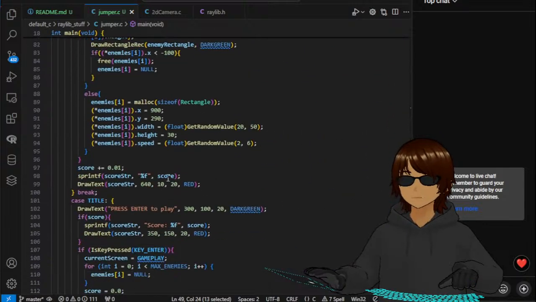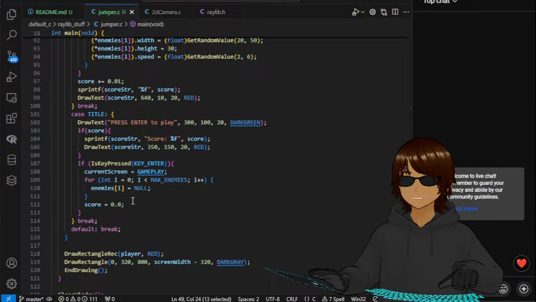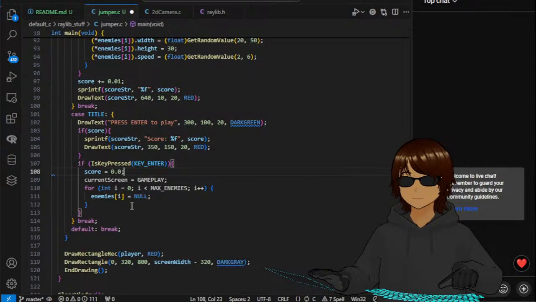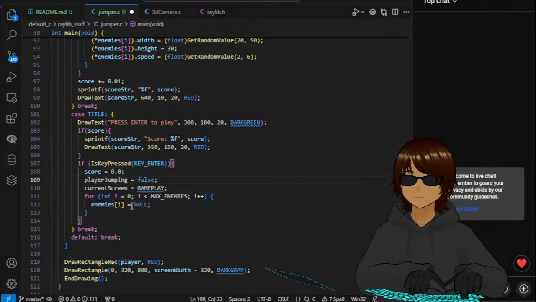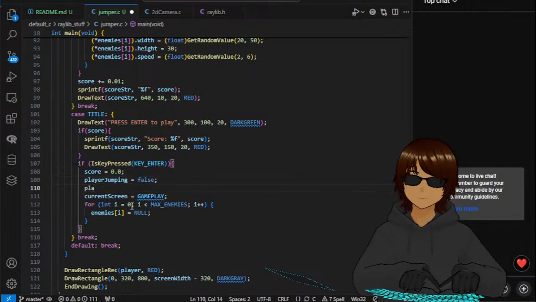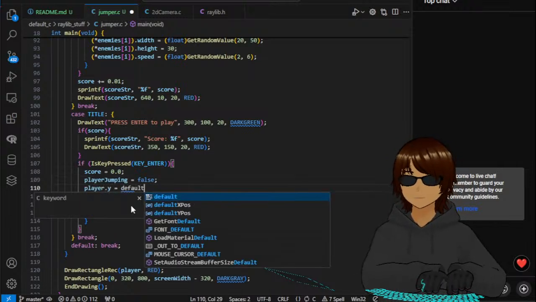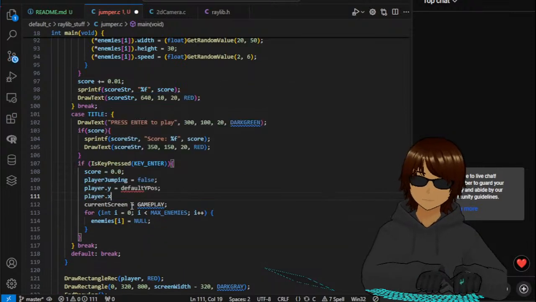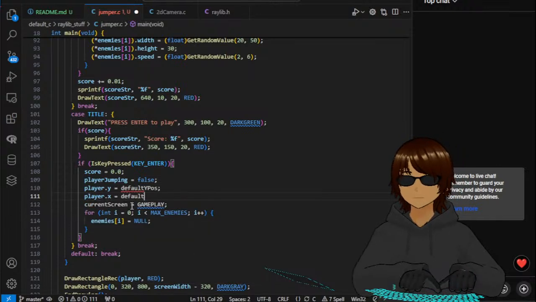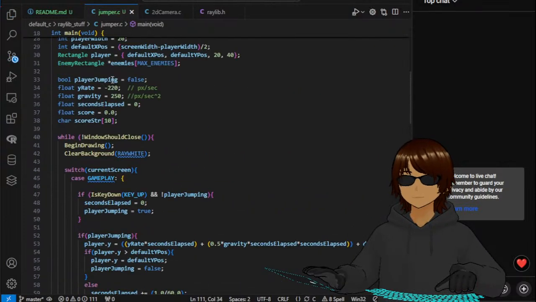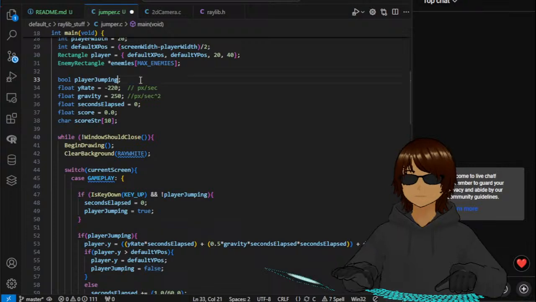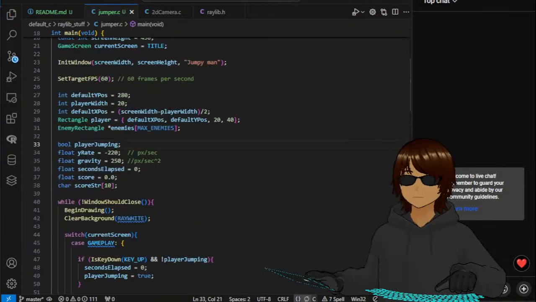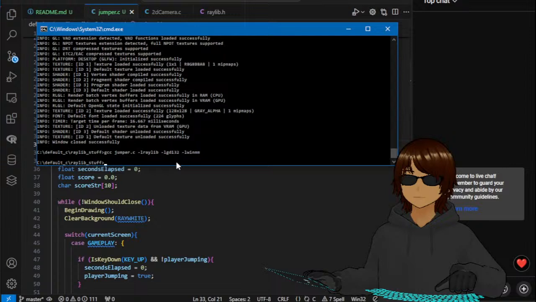Okay, so player jump false, and then player.y is equal to default y position, player.x is equal to default x position. Seems good enough.